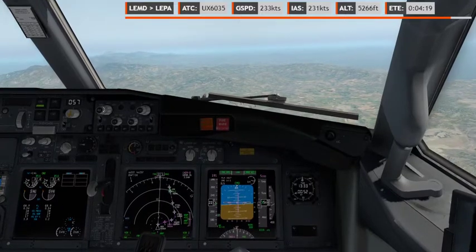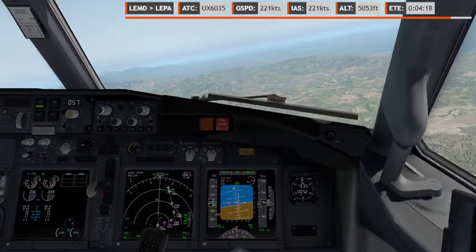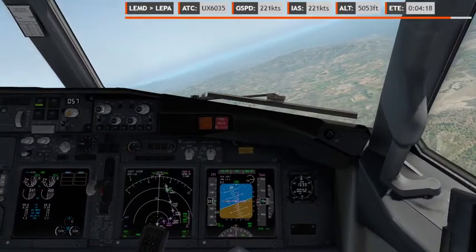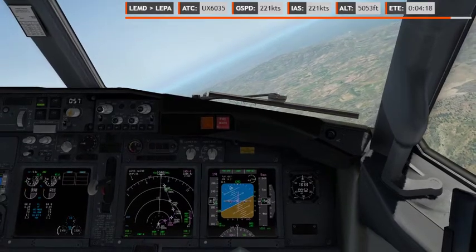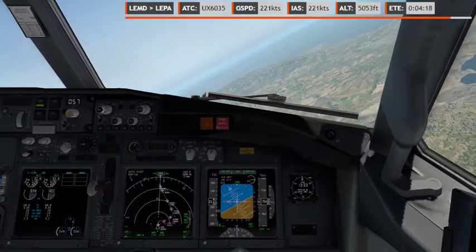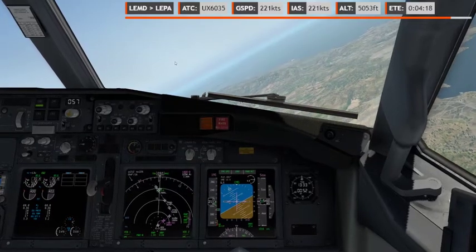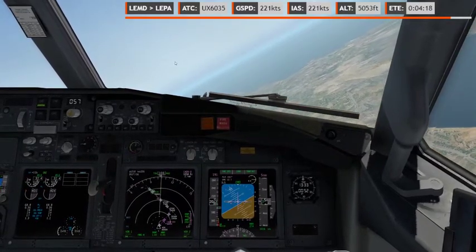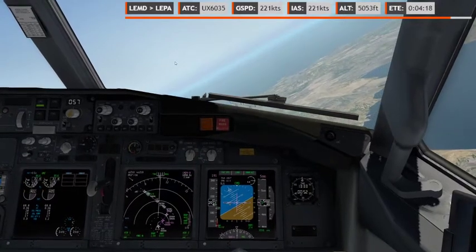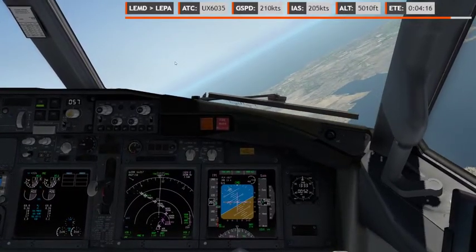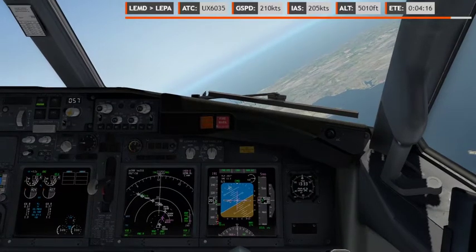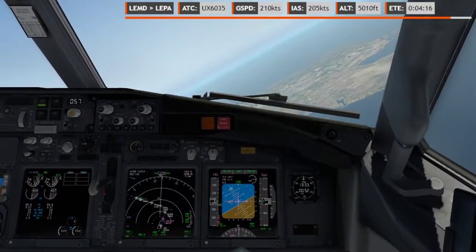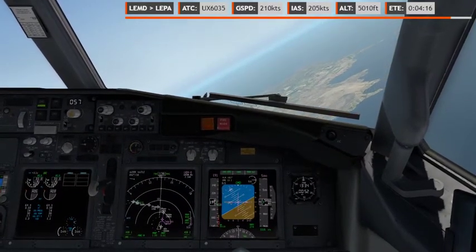So set that to, oops, it's actually baro. 274. There we go. And speed brake can be retracted. And we can pretty much go flaps 1 once we go wing level.